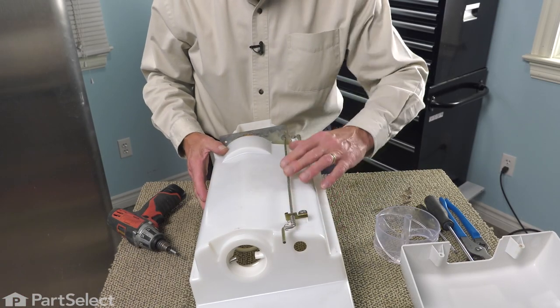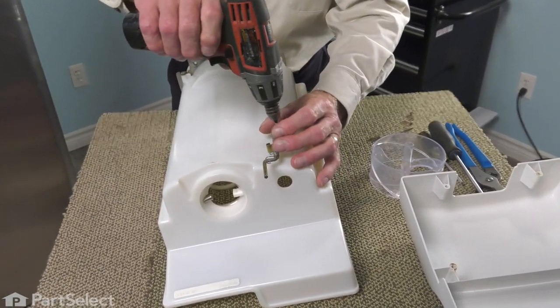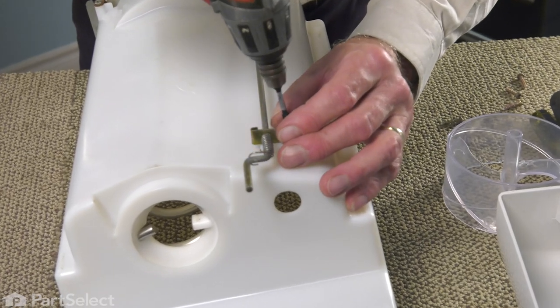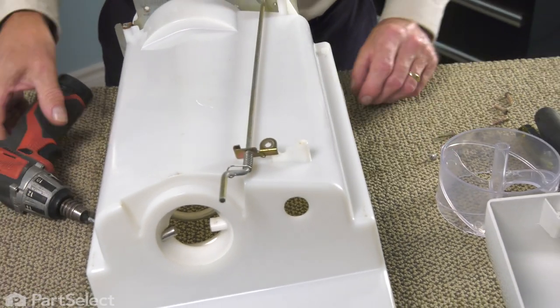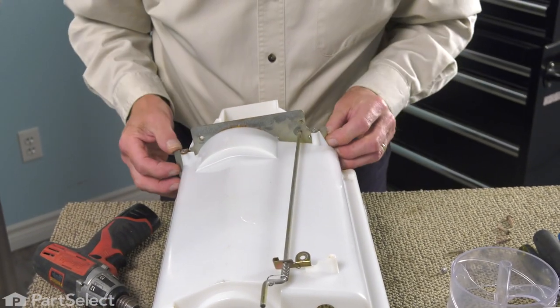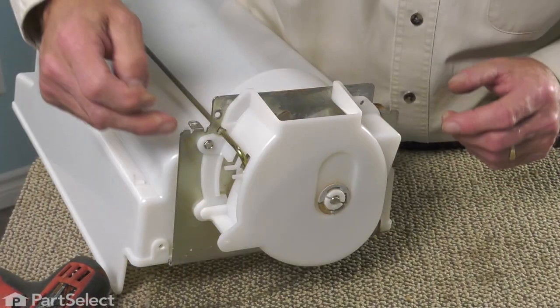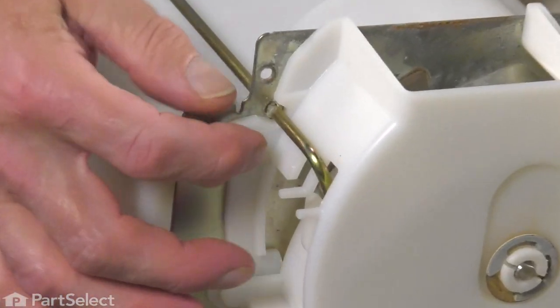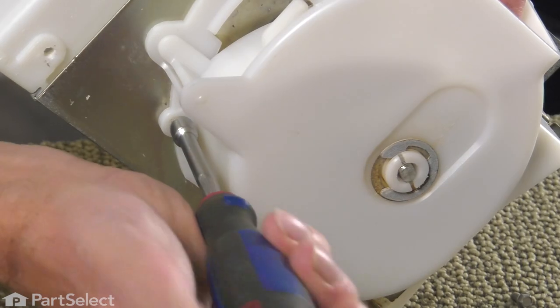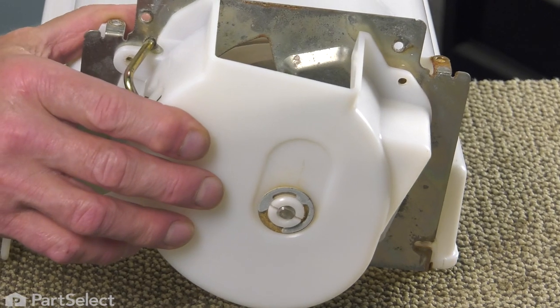Now next we'll need to release the actuator arm. So we'll start with the bracket at the back. Just remove the mounting screw. We're also going to remove these two screws that secure that bracket to the ice bin. Next, we'll remove these quarter-inch hex head screws that secure that housing to that metal bracket. And we'll just hold that assembly together after we remove those screws.